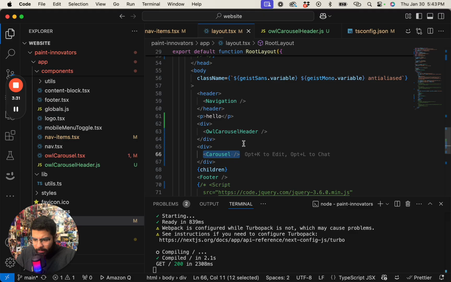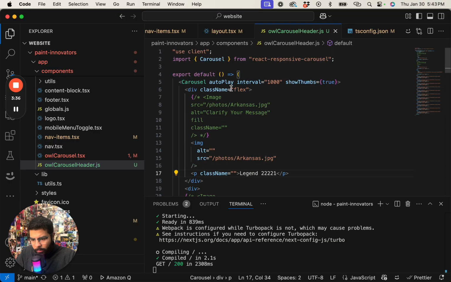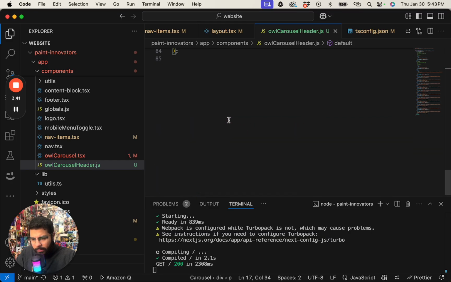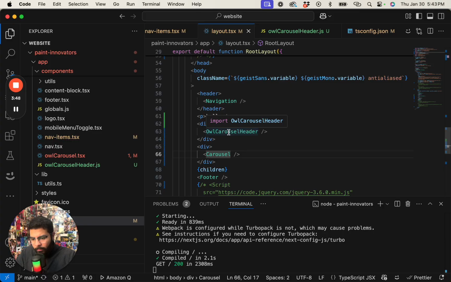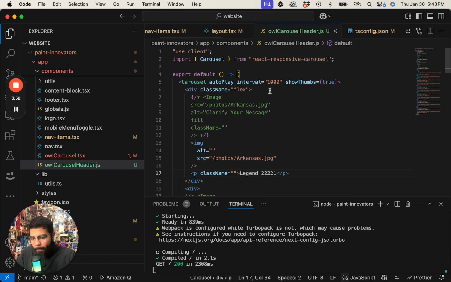So either way, I guess it seems I can use this one or this one in here, export default. As I didn't name this export right here. So I'm sure I'll have to, but either way, this is how you can create a carousel with React or Next.js, which is super simple, and I'm really liking it. I don't see any issues with it.